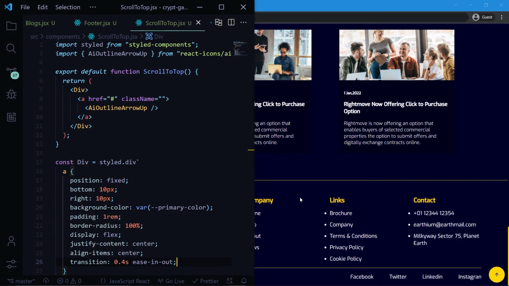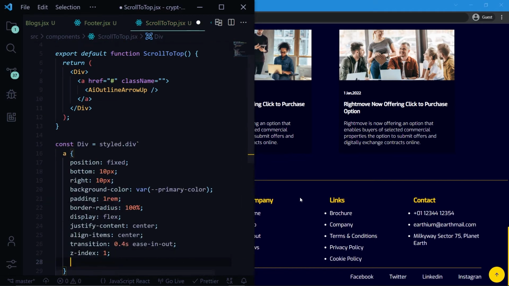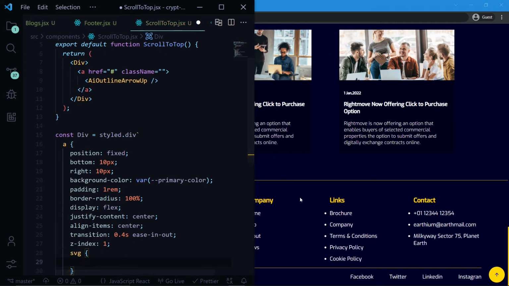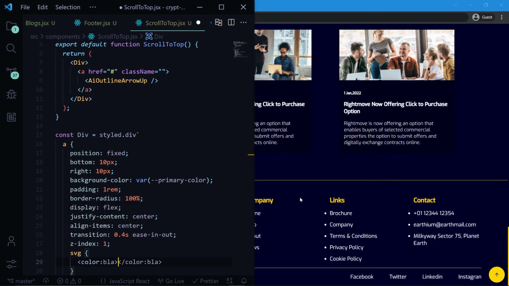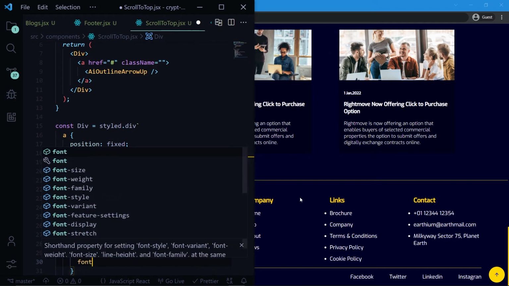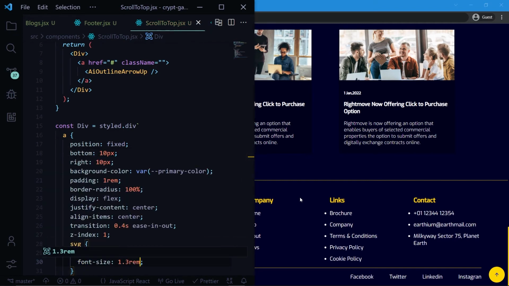Save it. I'll give it a z-index of 1, so it would be on the top of every component. Then I'll select the SVG, give it a color of black, and I'll supply it a font size of 1.3 rem. Okay, so it is working.